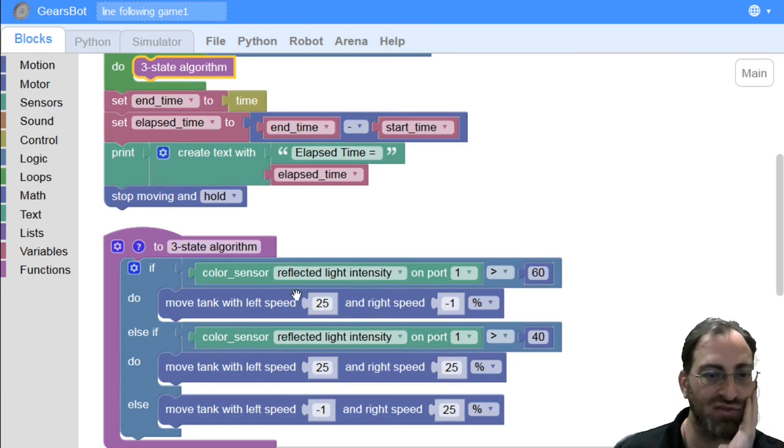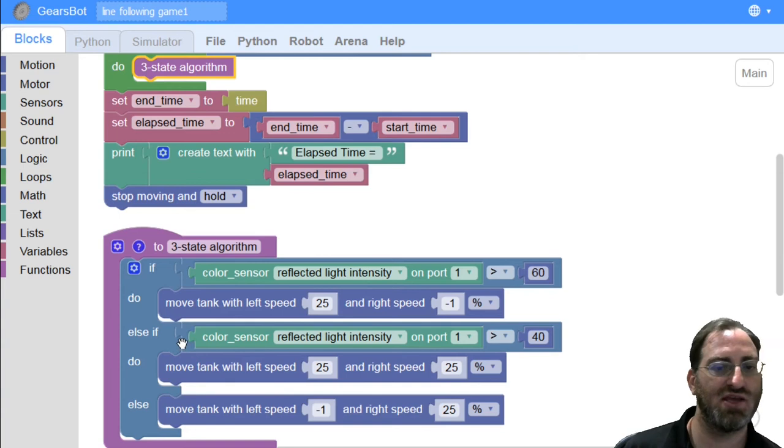Now we can continue to play with the values in this algorithm and try to improve on it even more to see how fast we can get the 3-state algorithm to work. There's just one optimization that I would consider making at this point. It won't necessarily improve the 3-state algorithm's runtime, but at least it would make this code a little bit less clunky and in general the structure of the algorithm more efficient. And that is, every time we enter in the while loop an iteration for this algorithm, we really don't need to ask the color sensor to do work more than once. We should only get one reflected light intensity and use that to make a decision.